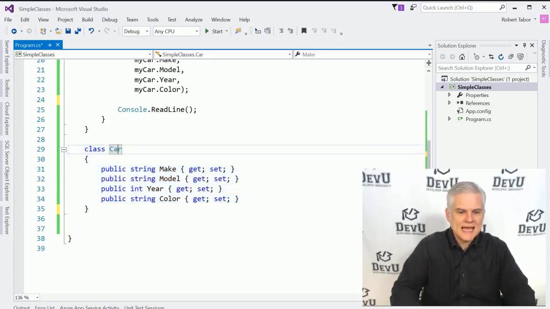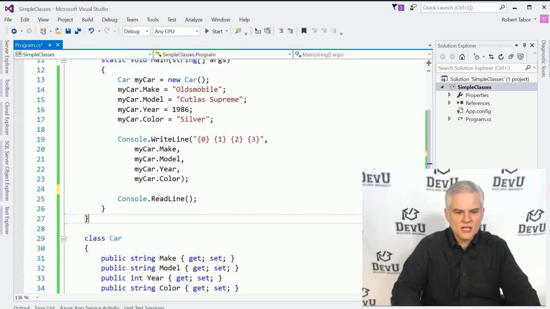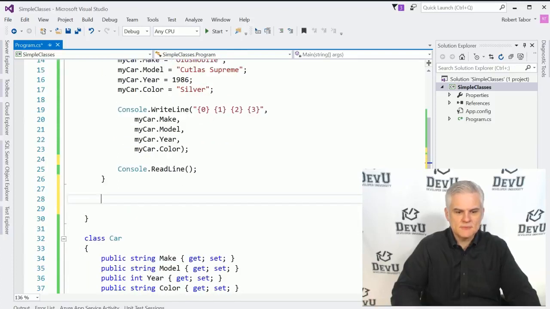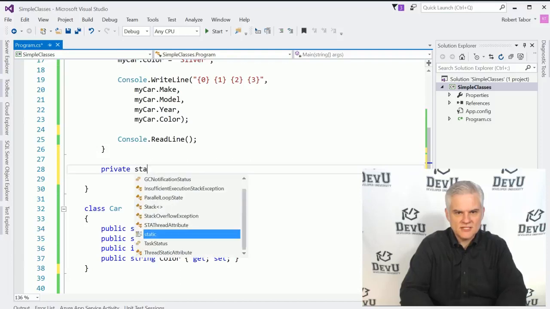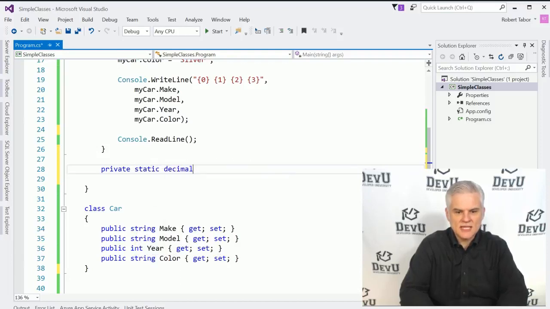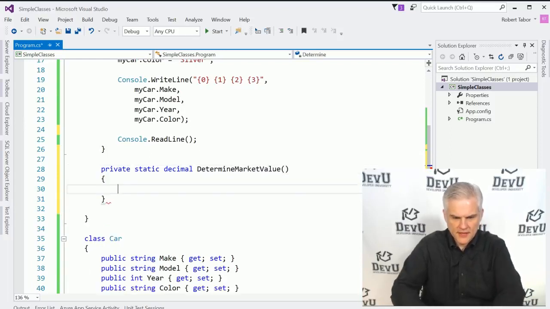So we've created a new data type, the Car data type, and since it's a data type, we can use it just like we would any data type in our system. So if I wanted to create a little method here, private static, and I'll use the decimal data type because I'm going to work with dollars, money, currency, and I'm going to create a method called DetermineMarketValue.